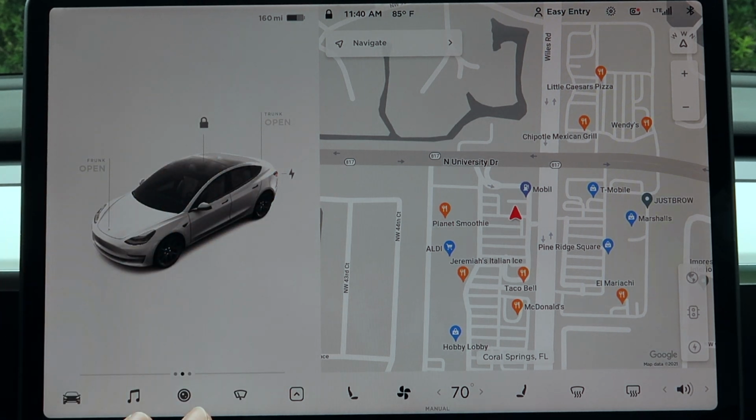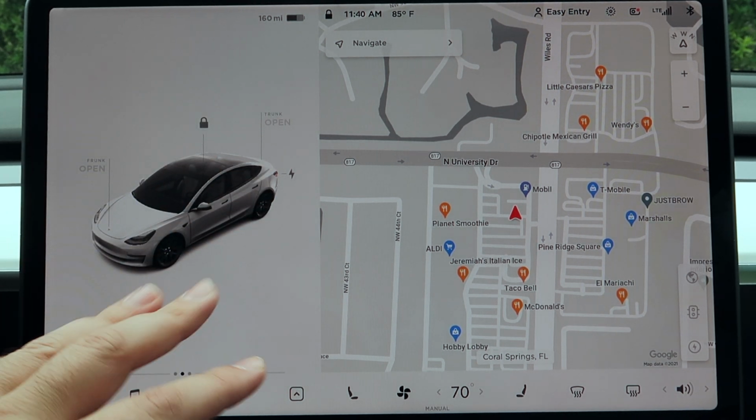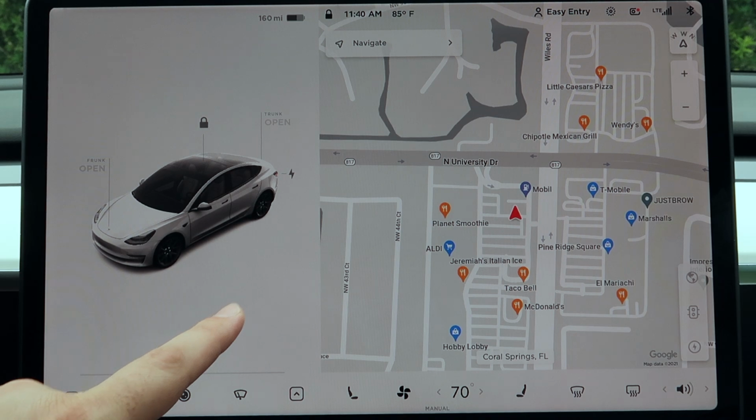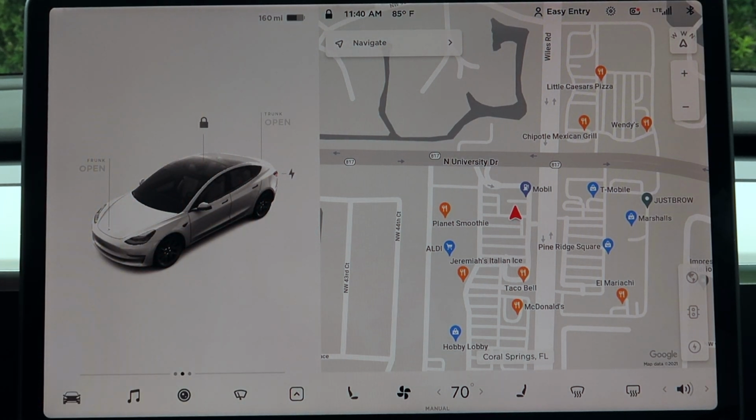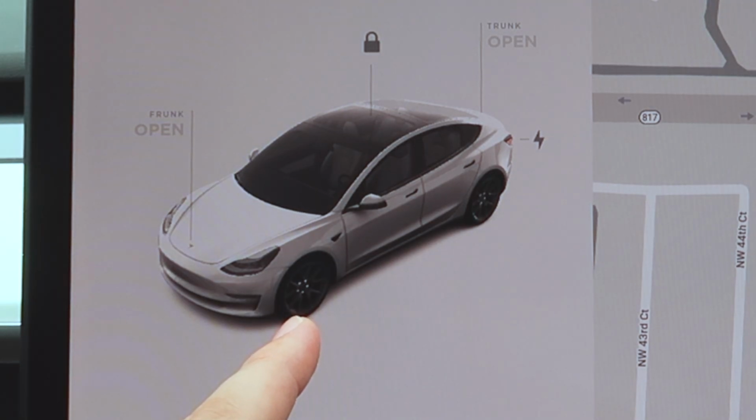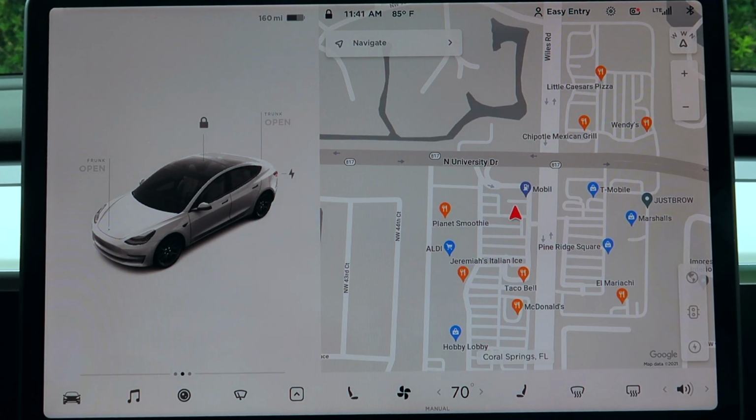Okay, so because the car is in park, the display is very minimal. But a couple of things that I do like about that, you do have the ability to customize this. So as you can see, I've removed the Aero wheel cap covers from my car, and in the settings, which we'll get through later, you'll be able to actually change this. It's pretty cool. And the car also obviously shows that I have the white car with the white interior.